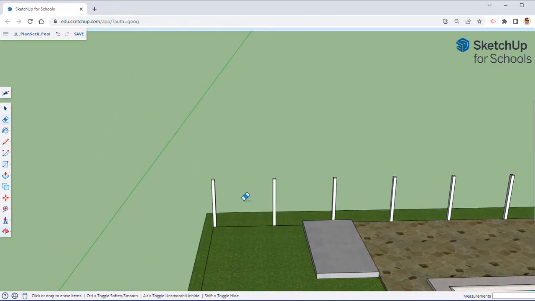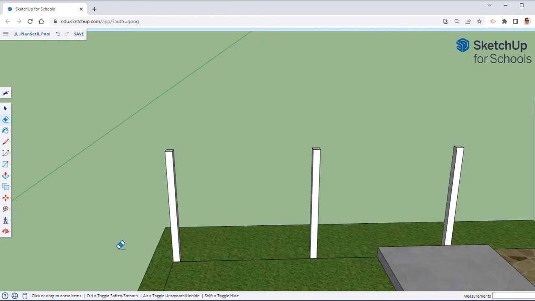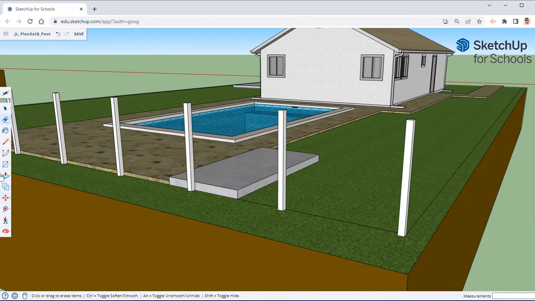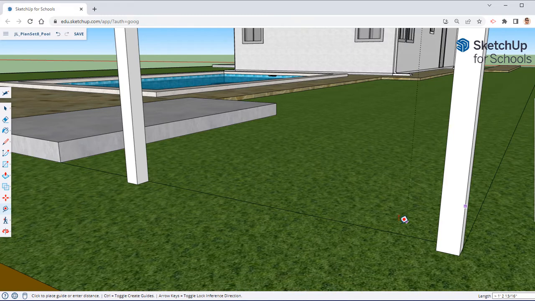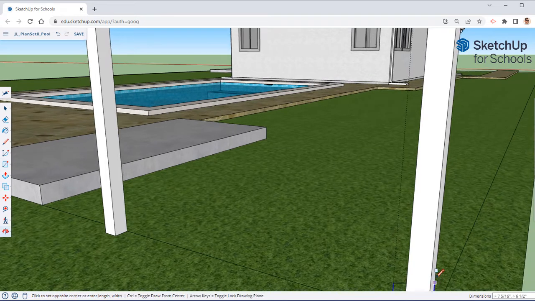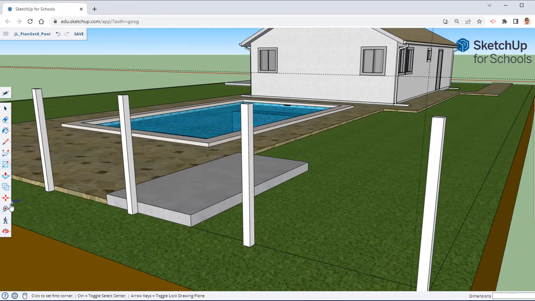Everything else is going to be roughly the same. So if we come in here, we can take our tape measure again, and let's say our slats there are going to be 1x6s. So let's go over 5.5 inches. Let's also go up 6 feet. Take our rectangle tool, and let's go ahead and draw a box at that point. Let's go ahead and double click, make a guide there.